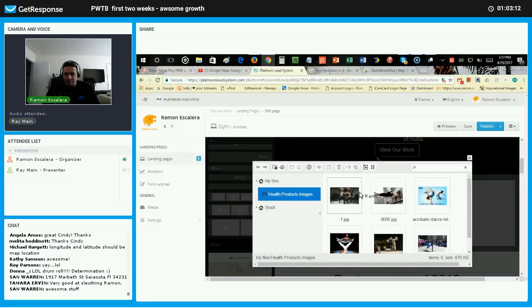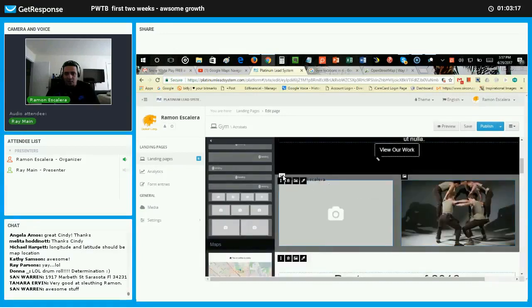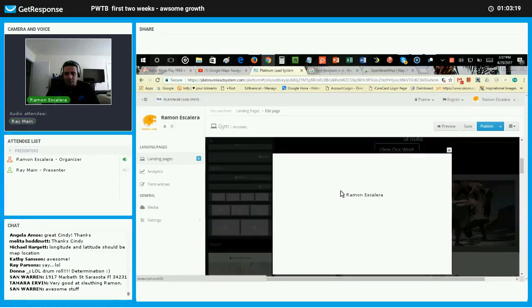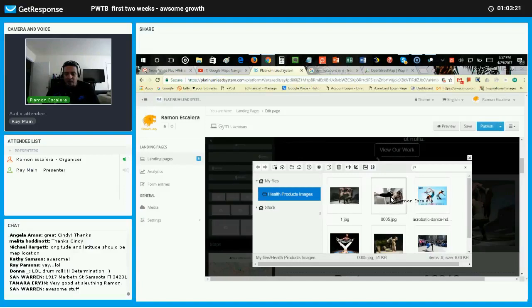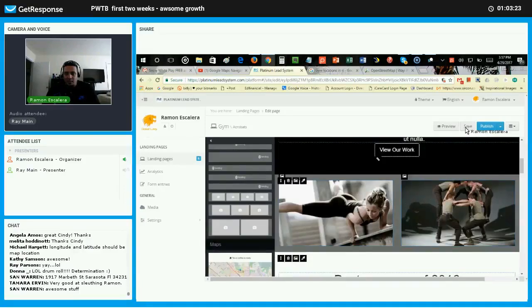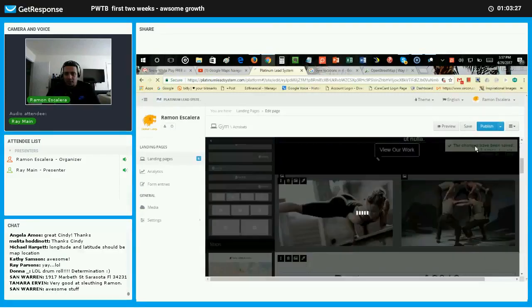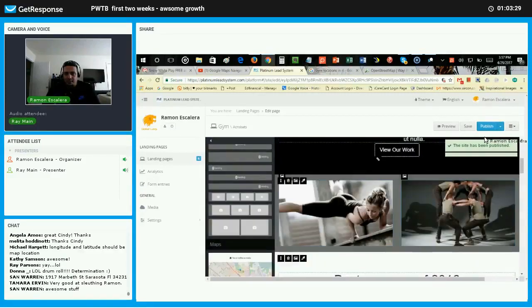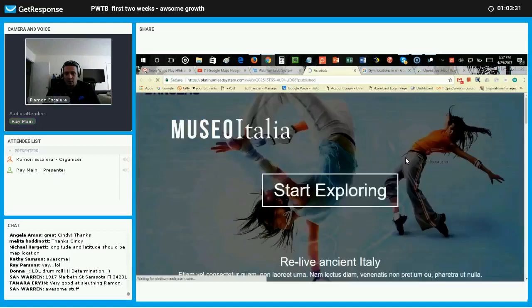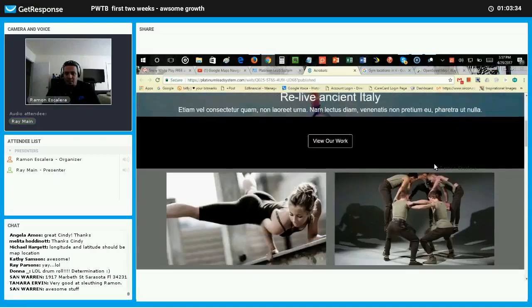See, these 2 images look the same height and size. So I'm going to go ahead and click on that one, and then what I'm going to do is select this one. Select image, and then we're going to grab that one, and voila. And then we're going to click on save, that way we don't erase our work, and then publish. And then when I open up the published site, now it's coming into play.